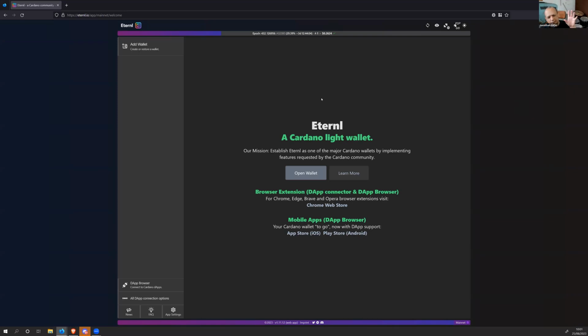So yeah, in Eternal, you would come to here. Then you want to go to the Chrome web store to download the wallet. This looks exactly like the wallet and can function as a wallet, but you don't want to use this. You want to make sure you get the browser extension. It's important to get the browser extension because that keeps all the data just on your local machine. If you're using the website, then you're talking to a third-party server that's out on the internet. So you just want to use it on your local machine.